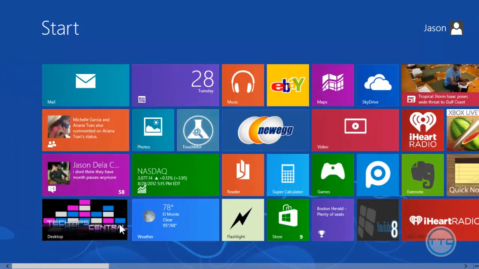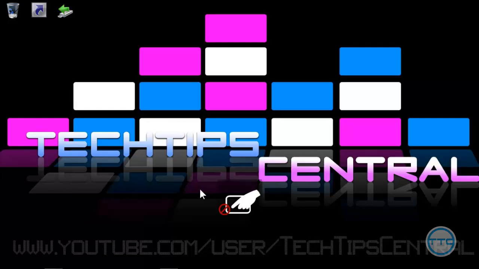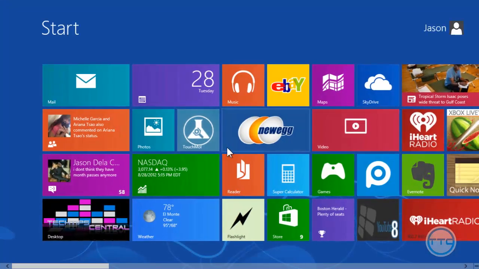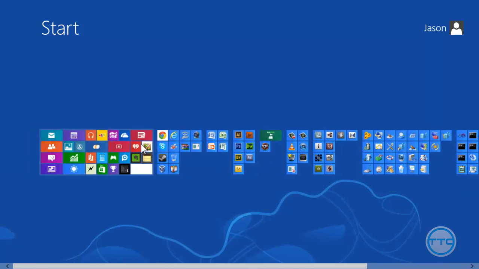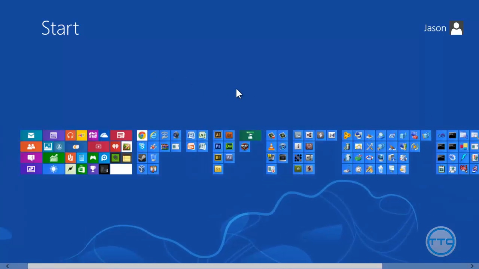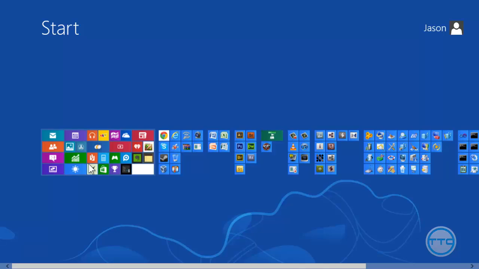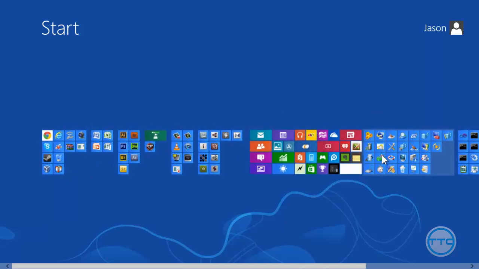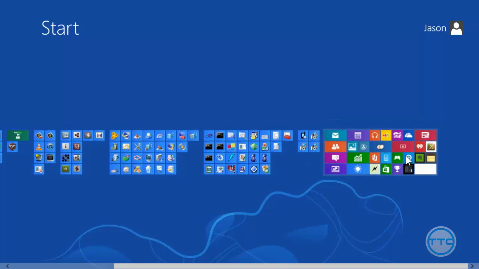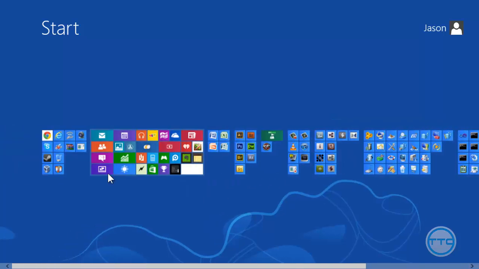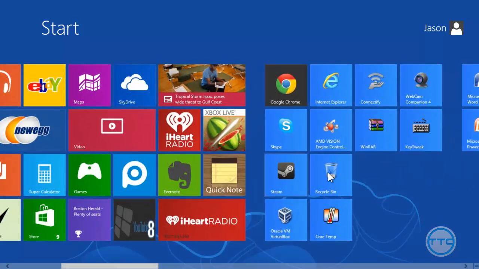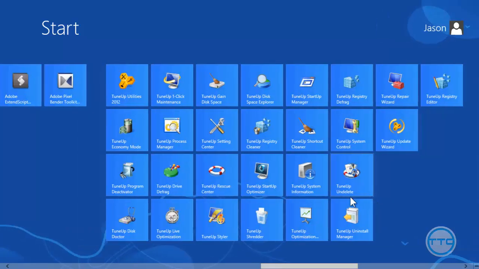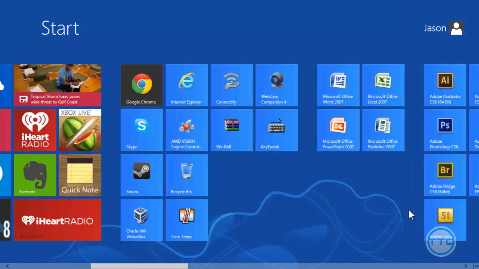And if you have a multi-touch trackpad like me, let me go ahead and enable it. You could use the zoom out function like so. It will zoom out all the way and it shows you a bunch of apps, everything you have. So you can group it around if you want, move it around, move all the way to the back, all the way to the front. Yep, and when you want to get out, click once and you're back at the Windows 8 UI.